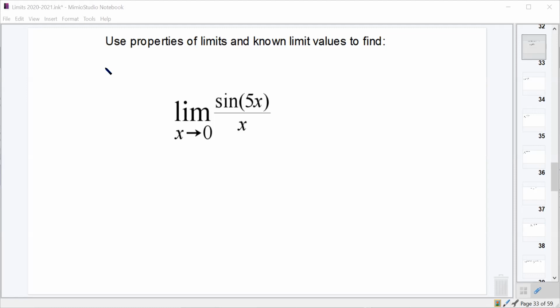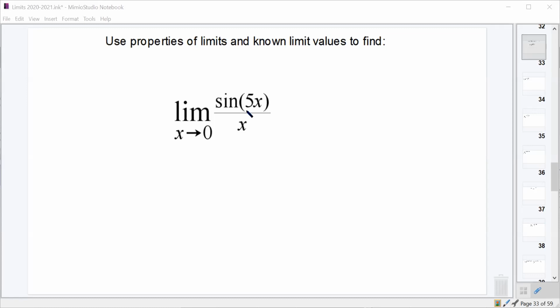All right. So we got the limit as x approaches 0 of sine 5x over x. This is very similar to the one we were dealing with before, right? Looks similar. Be nice if we didn't have to draw out a circle and a couple of triangles and find the areas of those triangles and the area of the sector of the circle and use the sandwich theorem. It'd be nice if we could just use that property.